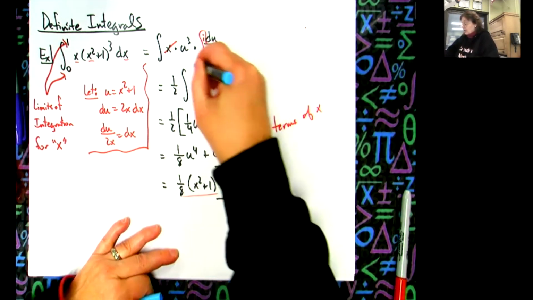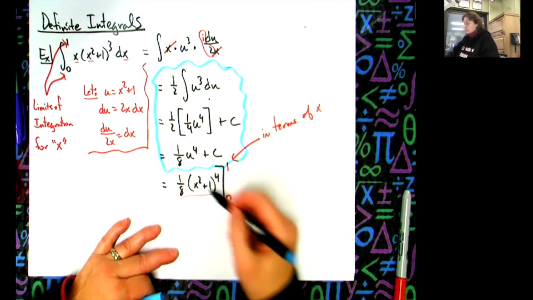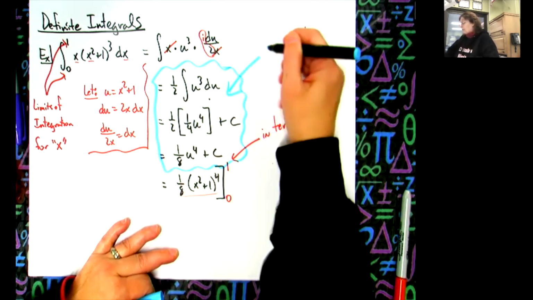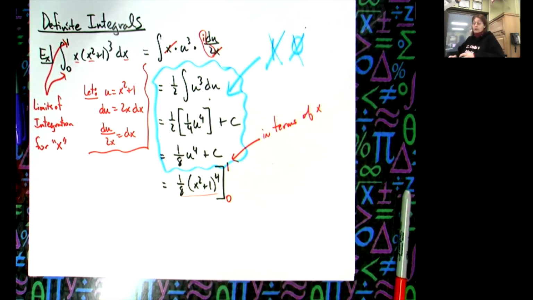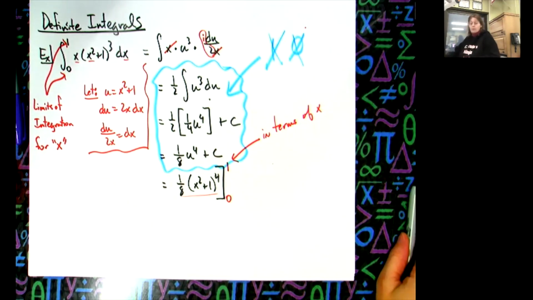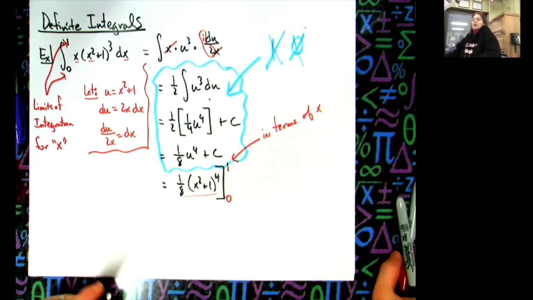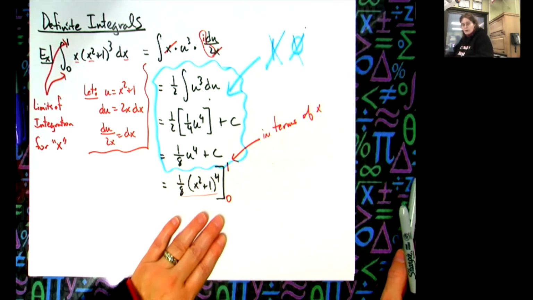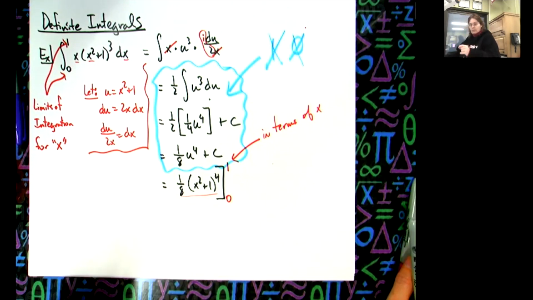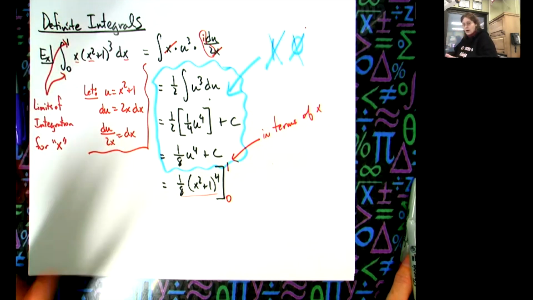Everything inside there is in terms of u, and I do not have a 1 or a 0 in there at all. I know you may think, oh my God, you're going over and over this. Yes, I am. This is overkill. And yes, right now doing it this way, it's going to make the problem a little bit more challenging as far as the arithmetic goes down here. But there is a method to my madness. We will learn how to change these numbers after Christmas.